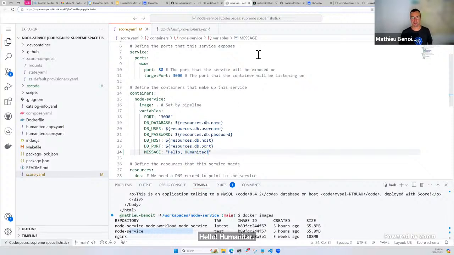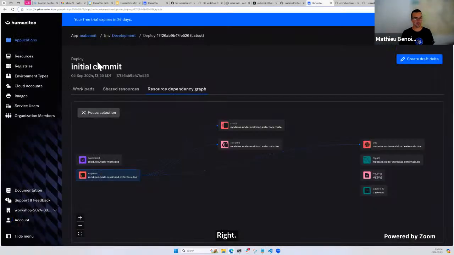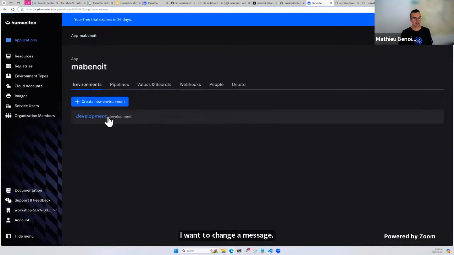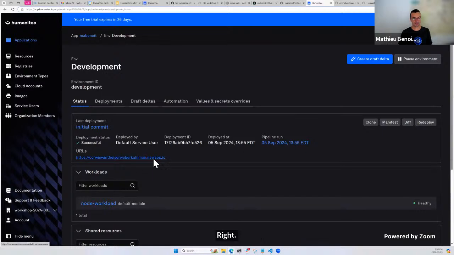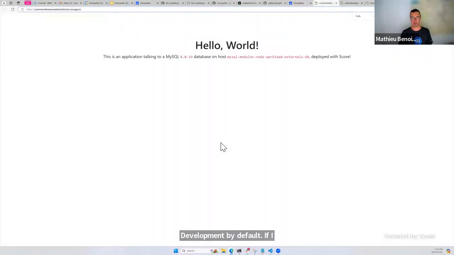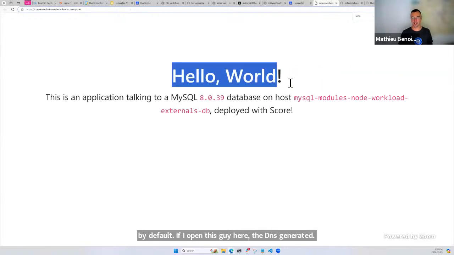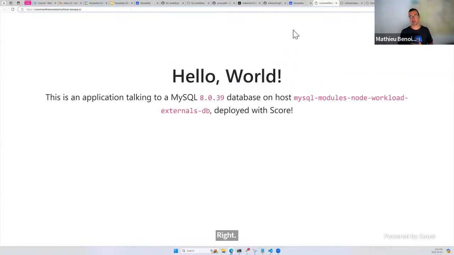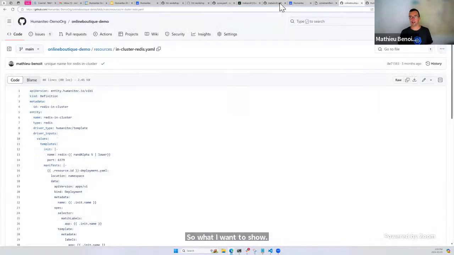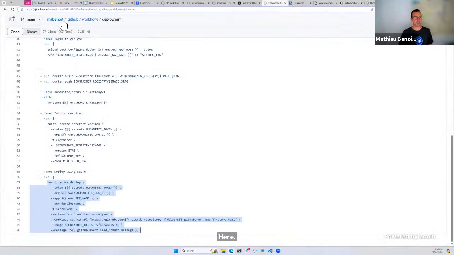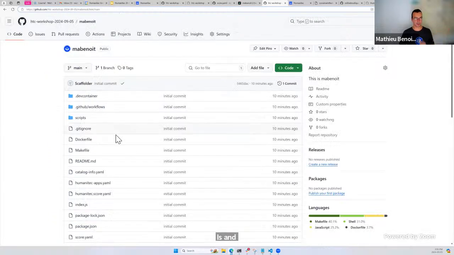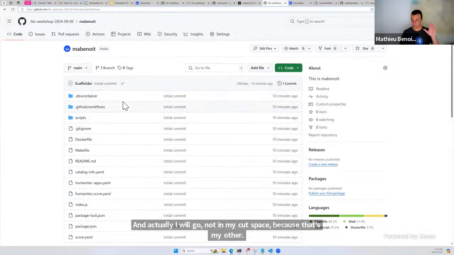I want to change the message because if I go here, development, by default, if I open this here, the DNS generated, look at this, it's hello world, right? So what I want to show here is, and actually I will go, not in my Codespace because that's my other project provisioned earlier, but let's do this live.